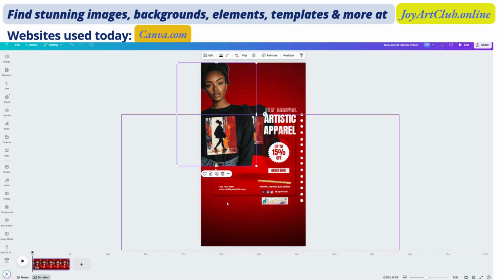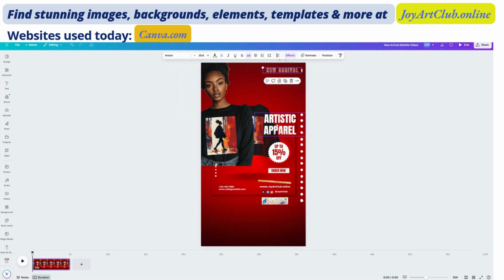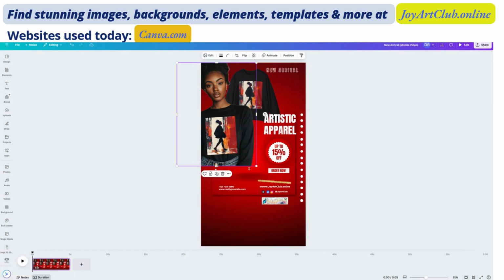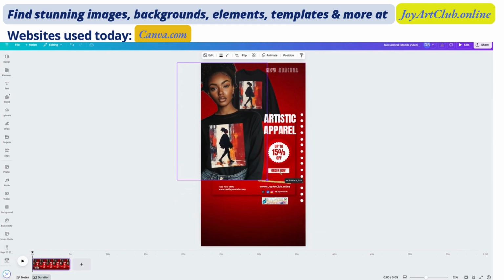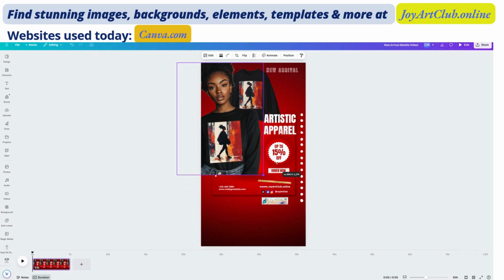So I'm going to start moving some things around here. We're going to try to keep everything basically in its same position and just make them fit into place. Now, with her, I don't know if we're going to make her as large as we had her. And the good thing about the videos, you can duplicate the pages and you can put each of these on a separate page. So maybe we'll do that.